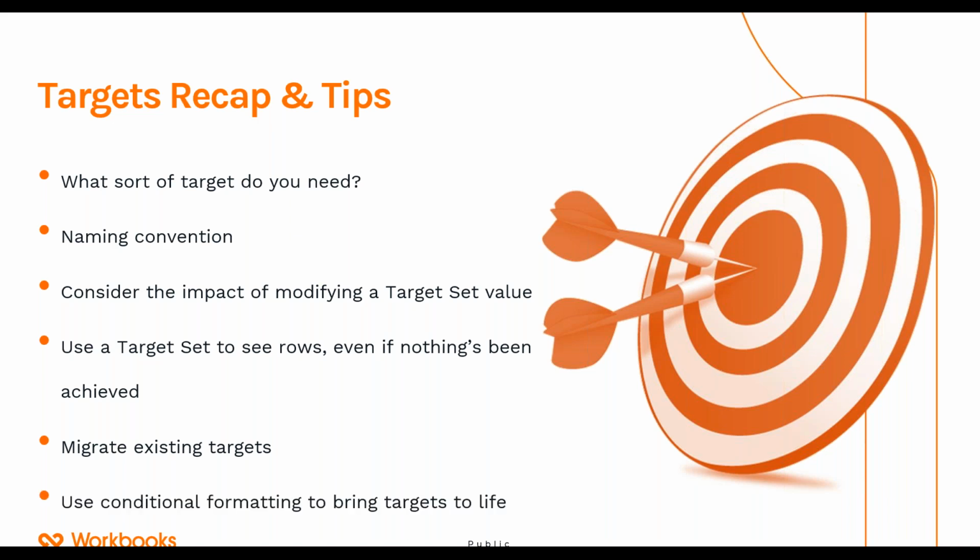And remember as well that in terms of trying to communicate with your audience, you can still use conditional formatting in conjunction with these new target sets, just as well as you could with the original way of setting them up, and really bring those reports and those charts to life and tell a story.